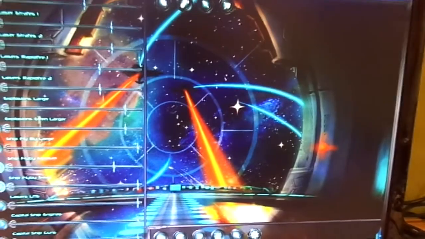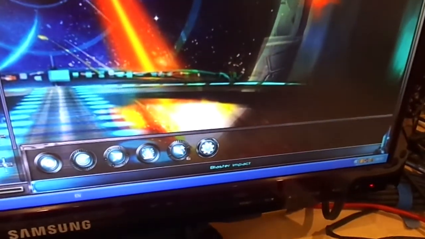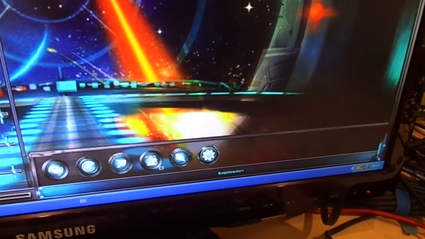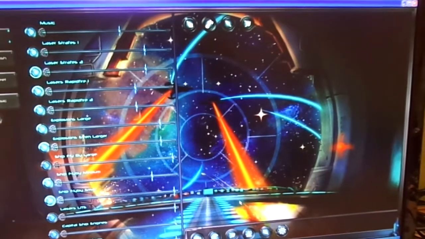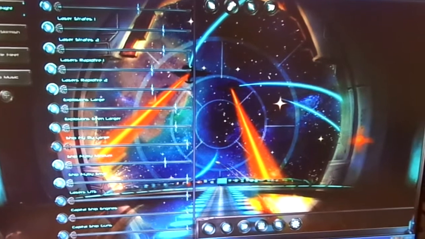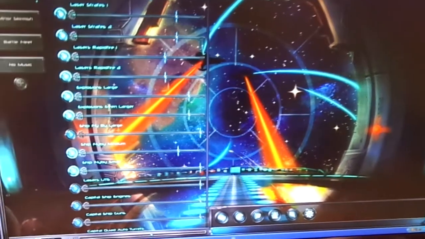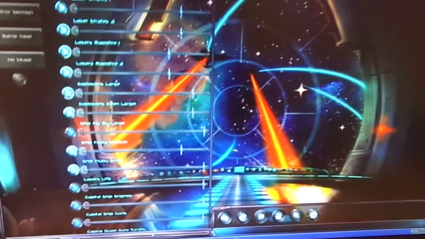And then, whenever there's a really big, when the ship is blown up, you can do the blaster explosion. There you go, your ship is out. And then have a bit of music as well. As you can hear, the music is pretty cool. I prefer the music on the sci-fi player, because it does seem to fit really well.